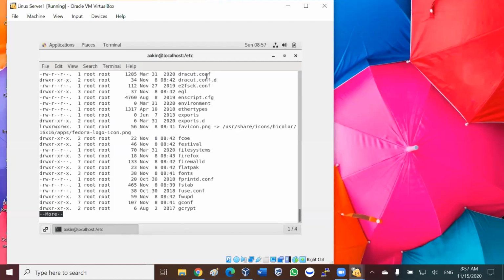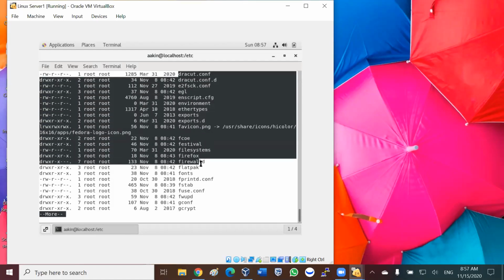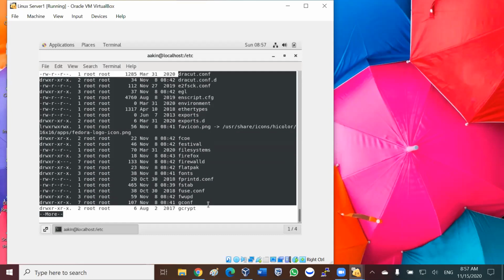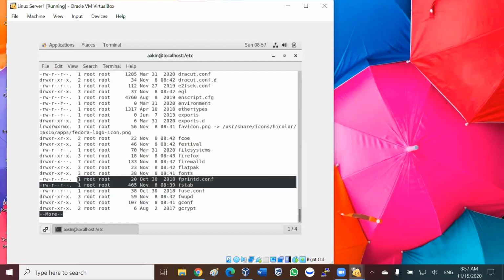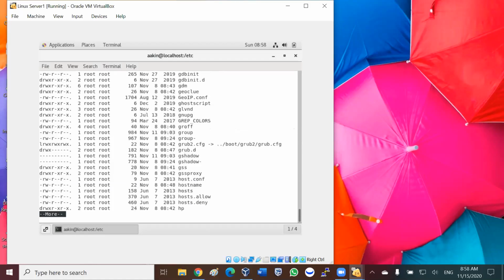All right, so I look. All right, okay. Look at this, fstab, wow. This is one of the many files we'll configure later. I'm just taking a tour around the configuration files, and I see that most of them end with config. So this is where the configuration files are. Space bar.